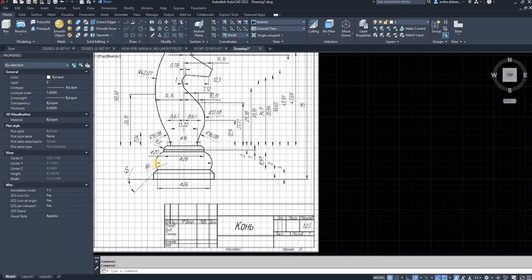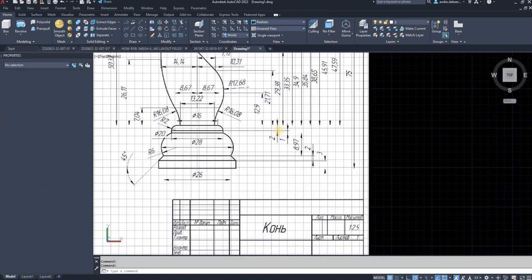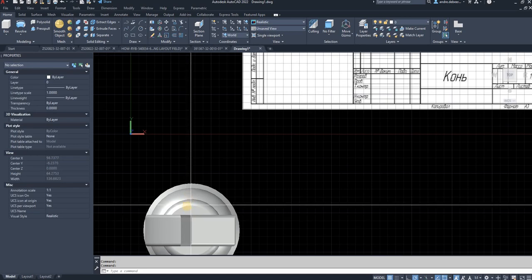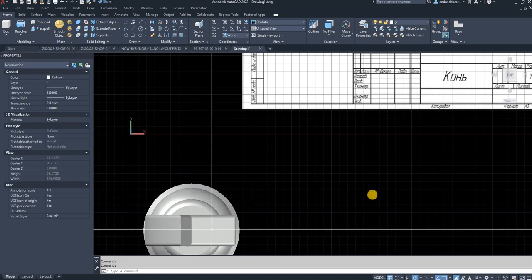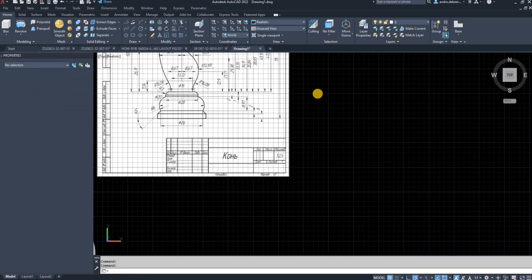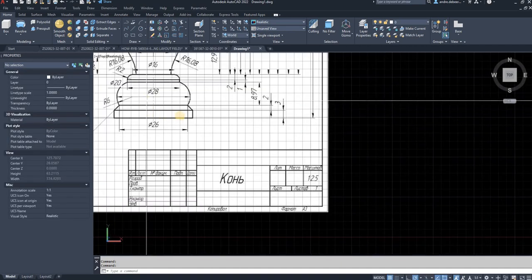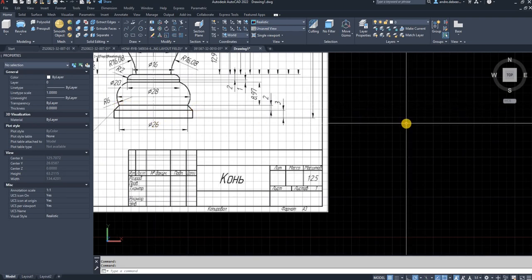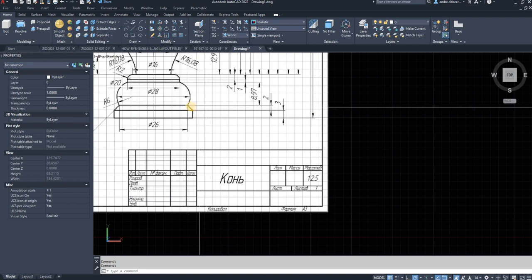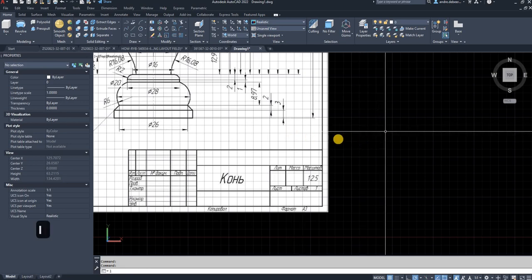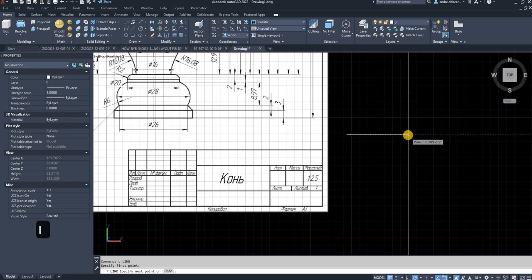To start with, we're going to draw the base of this piece, and as you can see in my example, the bottom is round and the top piece is flat. We're going to start with the width of our piece. It states that this point to this point is 26 millimeters, and the height of this 45-degree angle is 2, so that gives me a width of 2 as well. So the total width of this bottom piece is going to be 30 millimeters.